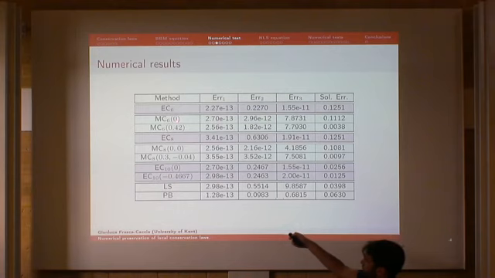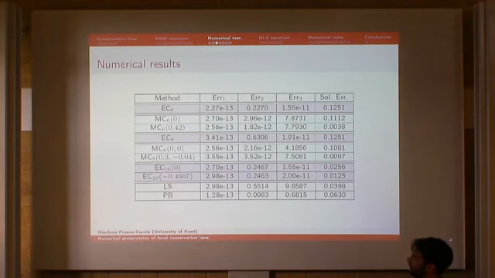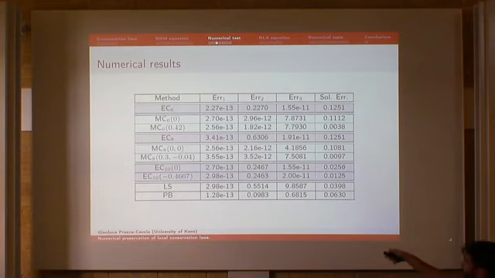And for the families where we have a choice on the parameter, I'm giving you two different values. One is just 0, so without introducing any perturbation in our equation, and the other one is the value that gives the best error in the solution. So let's say it's the optimal value of the parameter to minimize the solution error. And you can see that the accuracy of the schemes is quite comparable with that of the multisymplectic schemes, but becomes much smaller when you choose your parameter in the optimal way for these three families.